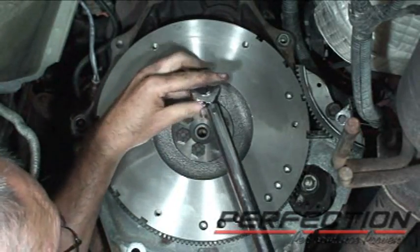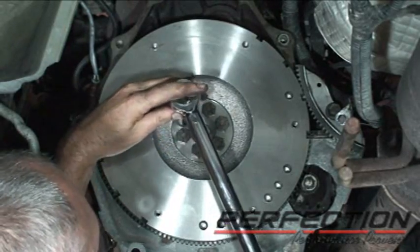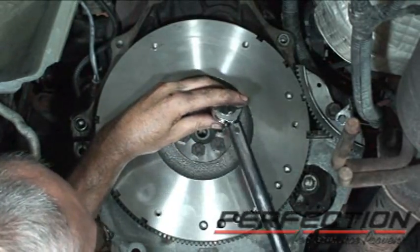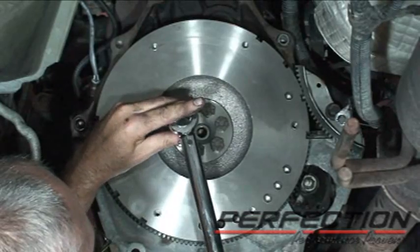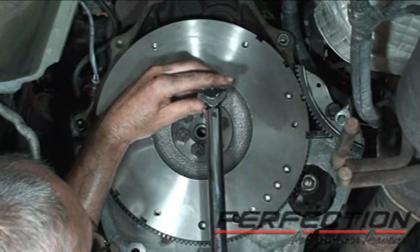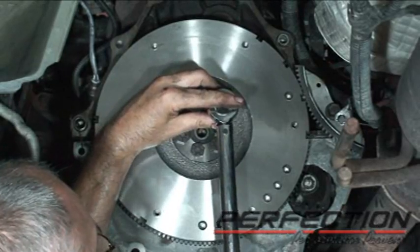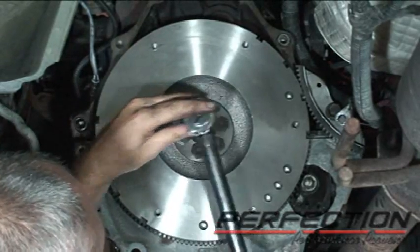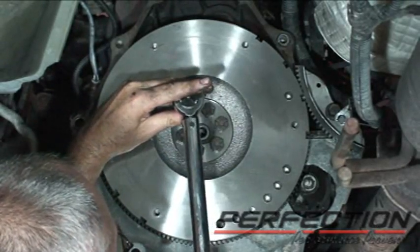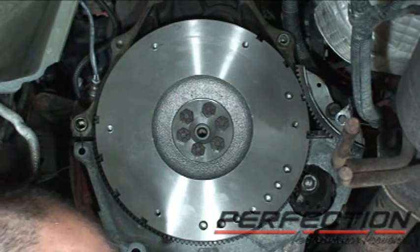This is a two specification tightening. First, it's 50. We're gonna go to about 35-ish just to make sure we're seated. Looks like I hit that. And the torque value for each bolt is 50, plus an additional 60 degrees. So I'll mark the bolts and turn them another 60 degrees.